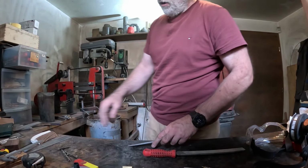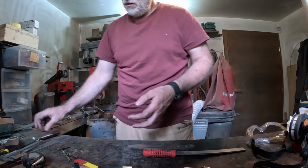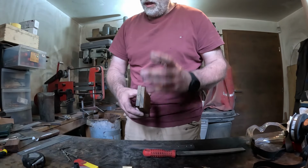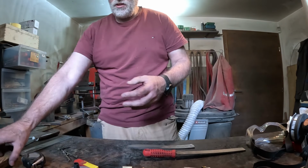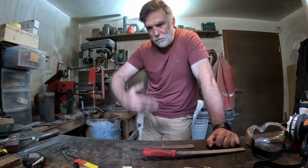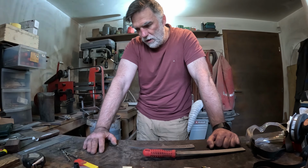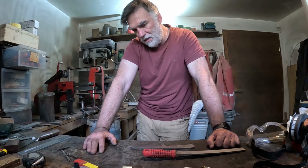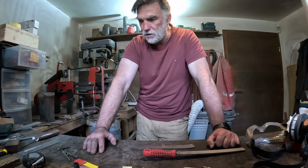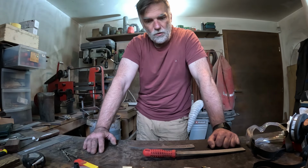I will use them for flattening of the handle material, whether it is antler or wood, because the newer the belt is, of course, the more uniform and nicely it will take off material. So this way, it's quite important also, because those belts cost a fortune, so you have to take care of your expenses.